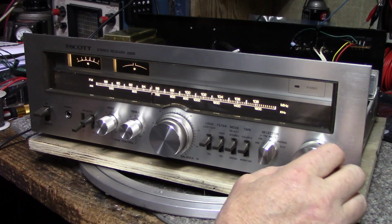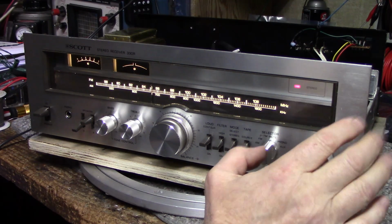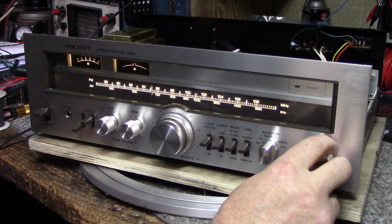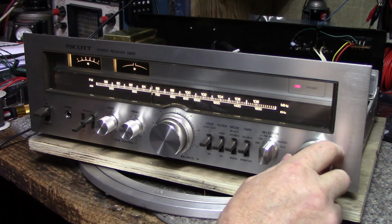I'm going to put this on my desk, test drive it obviously. I'm interested in hearing how it sounds with some critical listening.